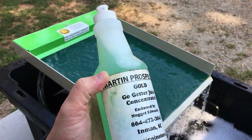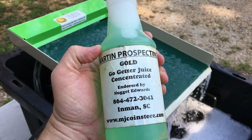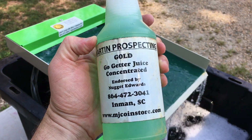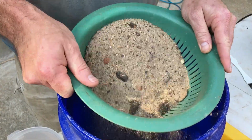We use this Martin Prospecting Go Getter Juice concentrated, basically Jet Dry, so that gold won't float away when we put it on here. But all right, let's do it.